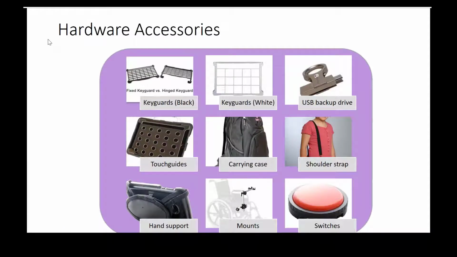We offer other hardware accessories that you can see here. For help with access, we offer key guards, touch guides, as well as switches. We offer a USB drive for quick backup of the vocabulary files. For portability with your AAC system, we offer items like a carrying case, straps, hand support, and other mounting options. Some of these hardware accessories are included automatically with fundable devices, and some would be considered an added accessory.